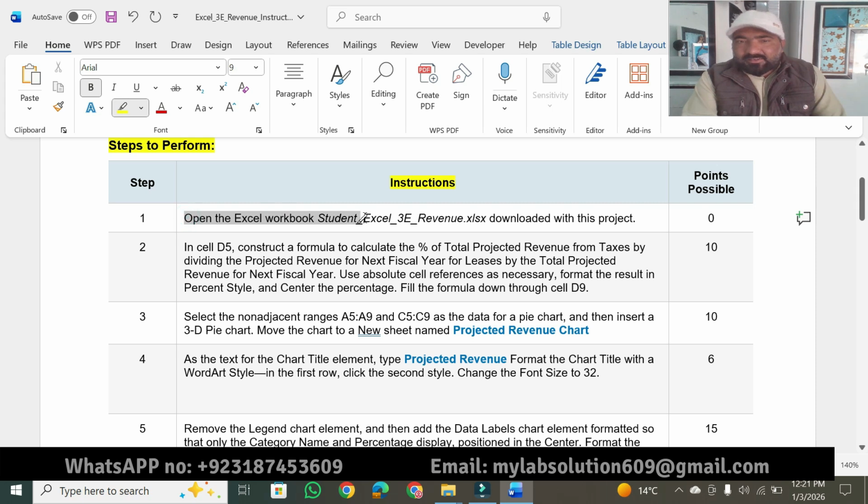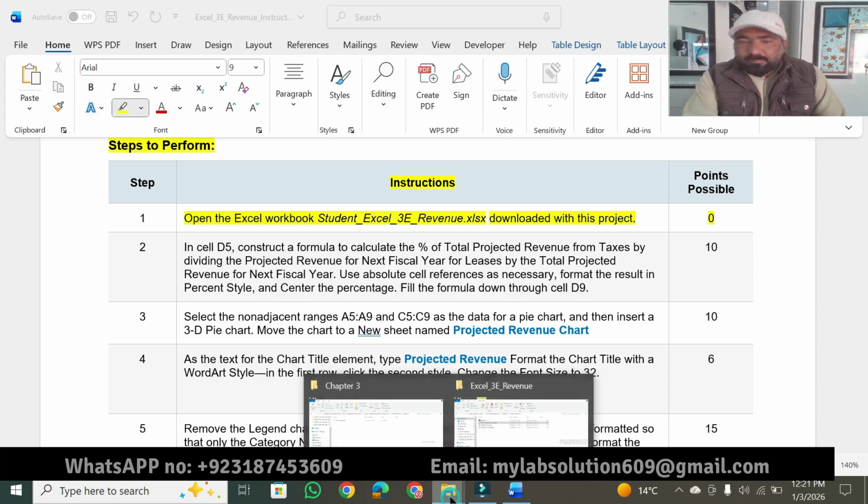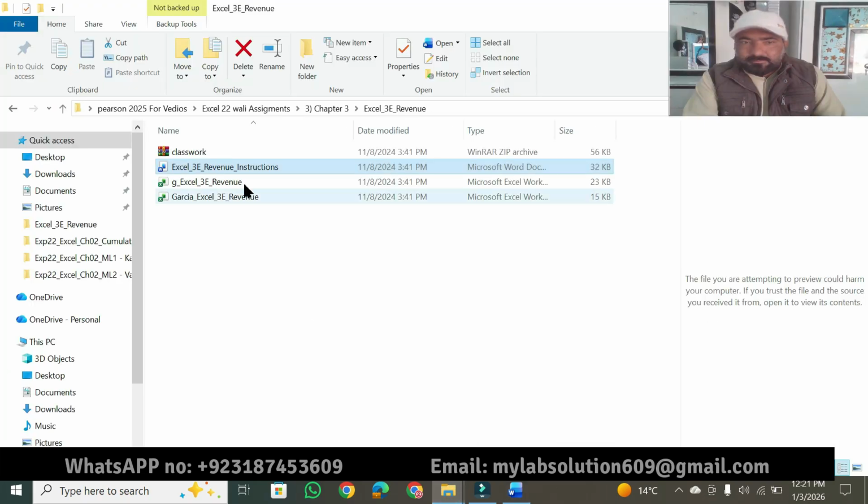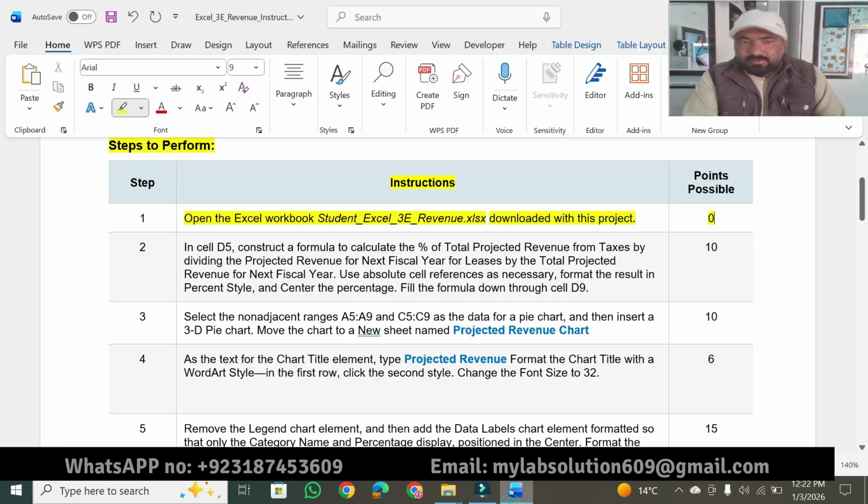Open the Excel workbook, student Excel 3E revenue, that you downloaded with this project. That is a not graded one, but we have to open it.